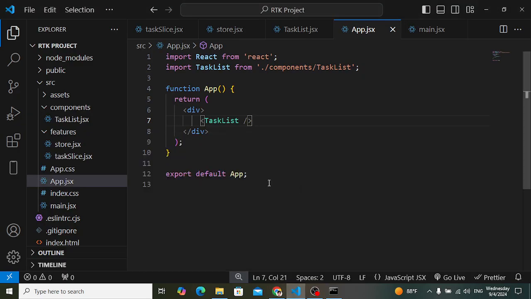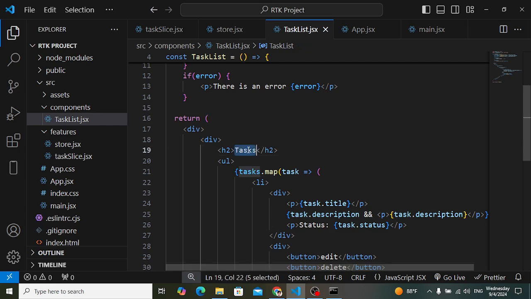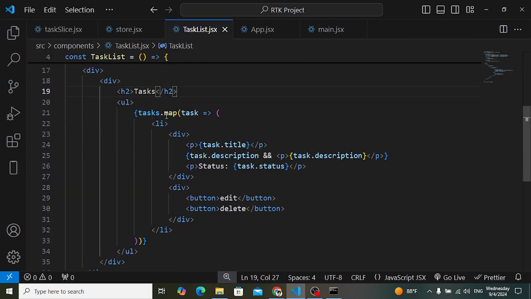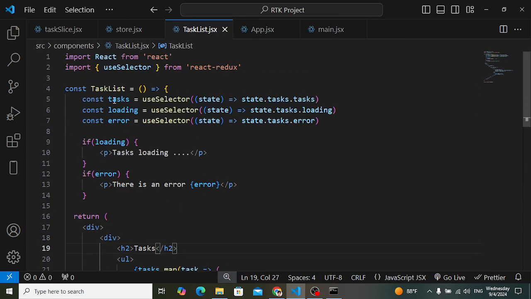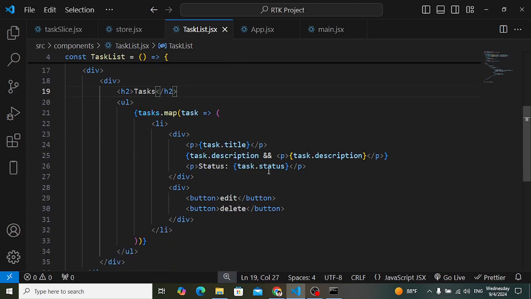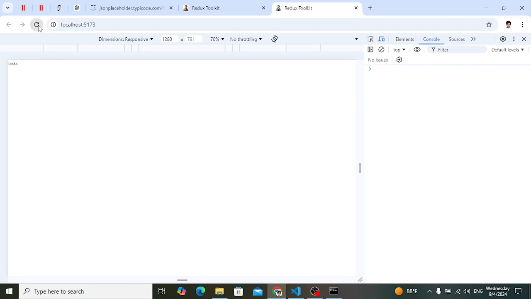Let's just come here. We have just shown the tasks and tasks.map. Okay, we will check for errors inside the console.